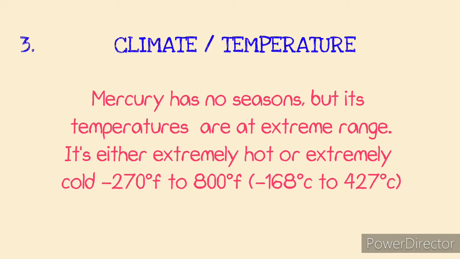But for the rest of its day, that is the remaining 29 days or so, when it's experiencing its night time, the temperature can drop to as low as minus 270 degrees because there is no atmosphere to trap the heat that was received from the sun the previous 29 days. Now, this is a queer yet interesting fact about Mercury.